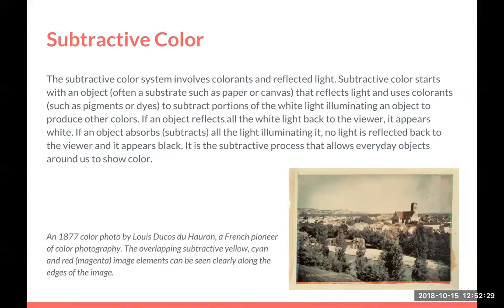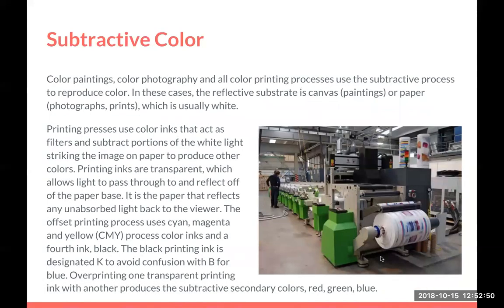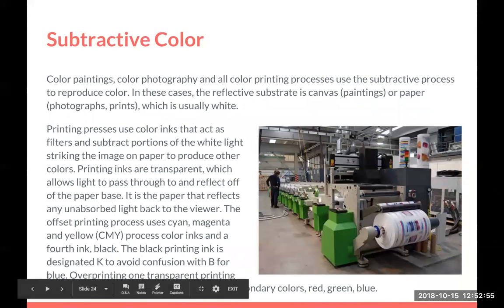And this picture is actually one of the very first color photographs. And you can kind of see along the edges the red, green, blue, and then up here is the yellow, where it all starts to overlap to make the color in the photo start to come through. And this is a scene, this picture right here, that I know very well. I worked for years outside of a printing press.